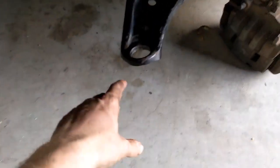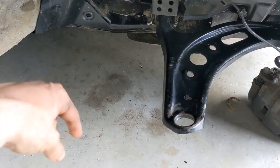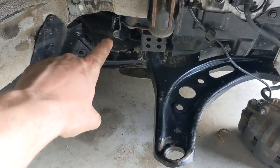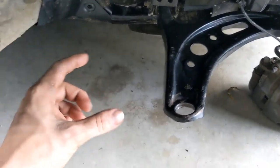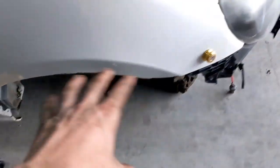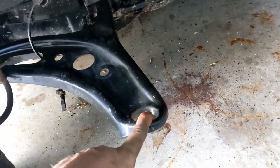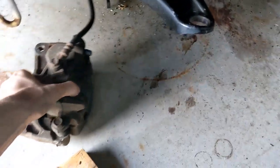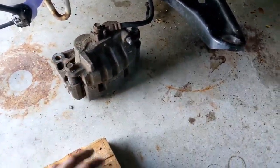Alright guys, start of another video. I got the ball joints out, the inner and outer tie rods. I want to run OEM ball joints and OEM tie rod ends because the drift knuckles kit comes with inner tie rods. I'm gonna use the inner tie rods they include. I have to order Moog OE tie rod ends and Moog OE ball joints because Subaru doesn't make them anymore, nor does Toyota. I got the old ones out with a hammer and a socket - hammered it out, worked pretty well. I'm gonna get a tool to put the new ones in.